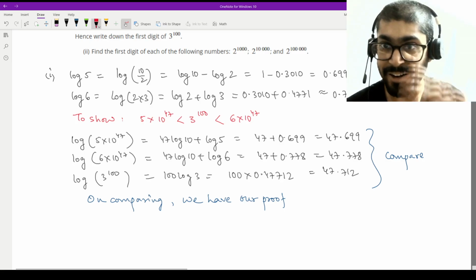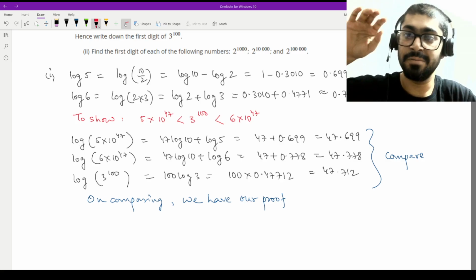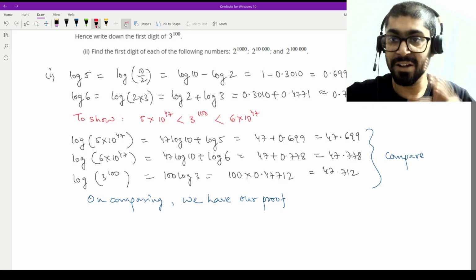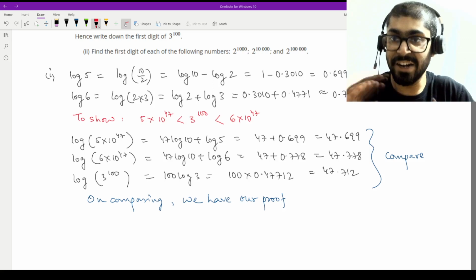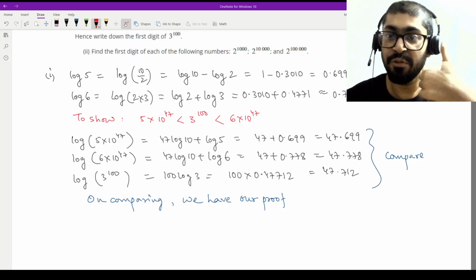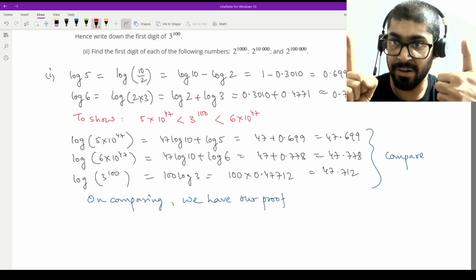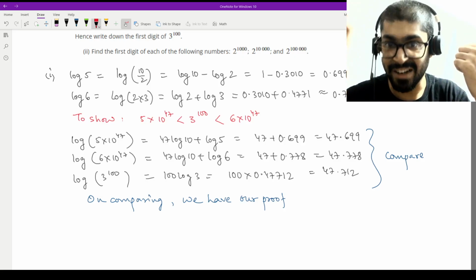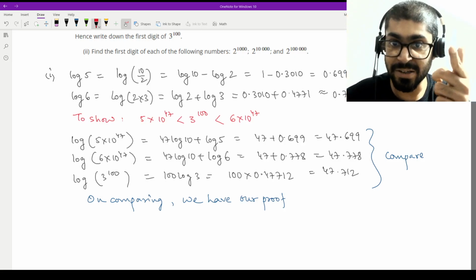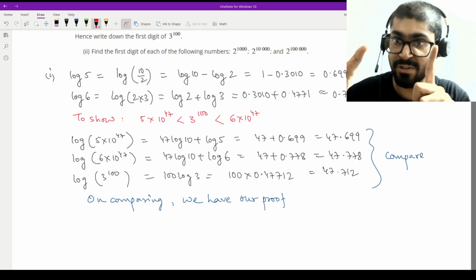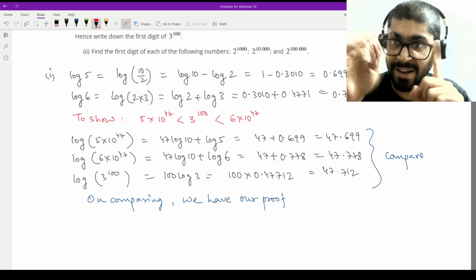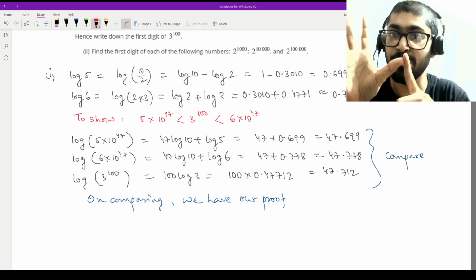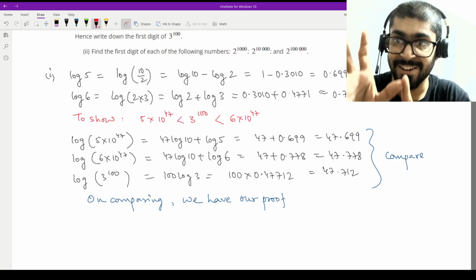If you do not understand, take a smaller value and check. Even if you do not want to take a smaller value, I'll just re-explain the concept. If something is greater than 5 into 10 to the power 47, its value starts from 5, then 46 zeros and 1. And if it is less than 6 into 10 to the power 47, the value which is sandwiched does not touch 6 and 47 zeros. It is 1 less than it, because these are integers, so it will be less than or equal to 5 and then 47 nines.